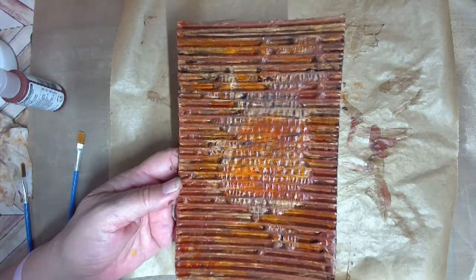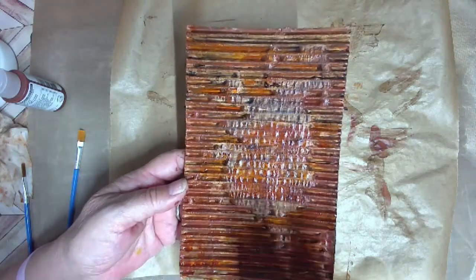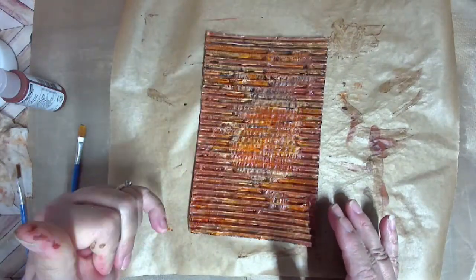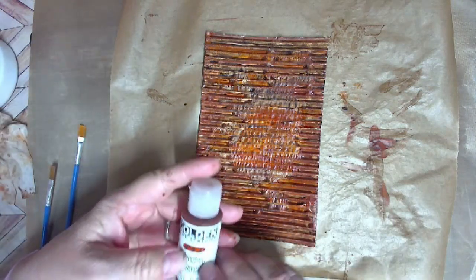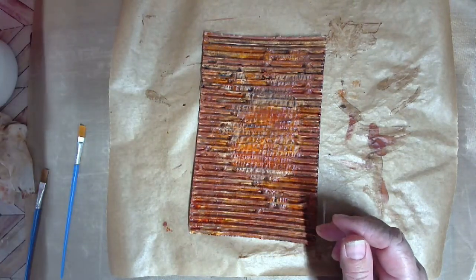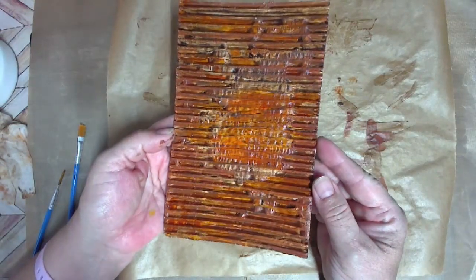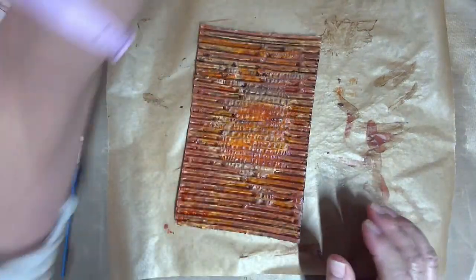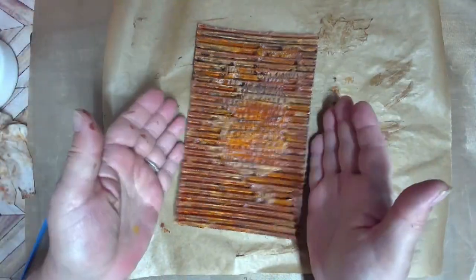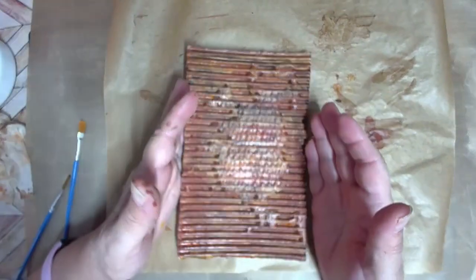All right, guys, this is fantastic. Oh Lord, I love it. I love it. I can't even tell you. I went with burnt sienna, the Quinacridone Azo Gold, burnt sienna, and then of course the burnt umber light on the bottom, and then I went in with the burnt umber acrylic ink, and then I just dripped it on there and darkened up some of the spots, and then I went back with the Quinacridone Gold.